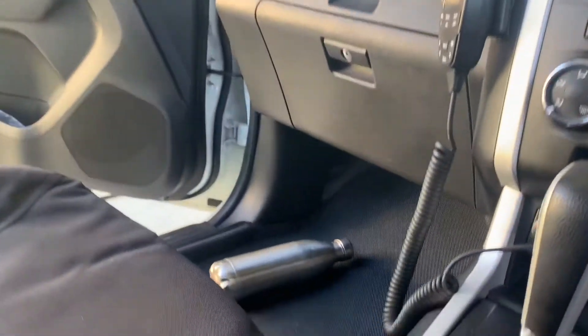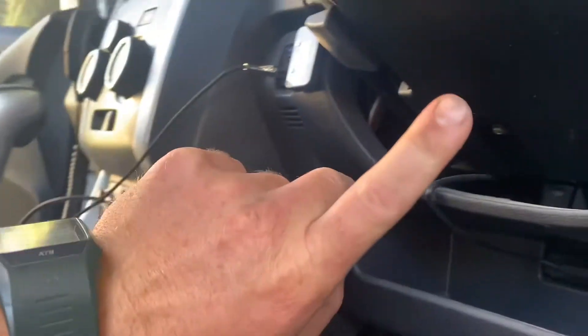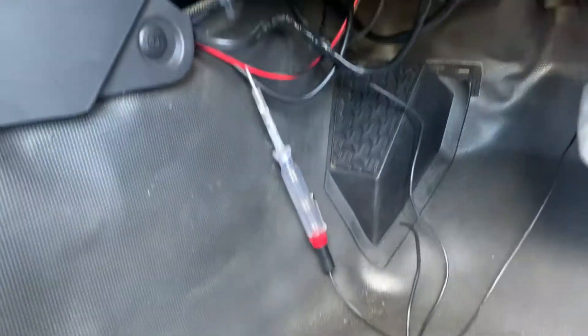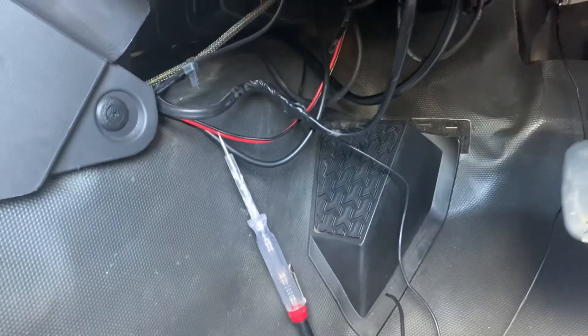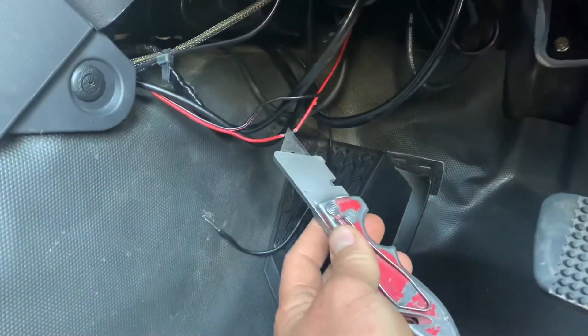Slip your fitting on there, solder it on, and you're almost done. All the wires and the concealer trim are back on that side. I've got the ignition wire tucked up underneath the dash, running in behind the center console. To find your ignition wire, the easiest spot is your cigarette lighter, or you can take the panel off behind here — one of these wires will get power when you turn the ignition on. To test, I just use a test light. I've already put in a UHF which I've wired to ignition power, so I've just found that loom here.